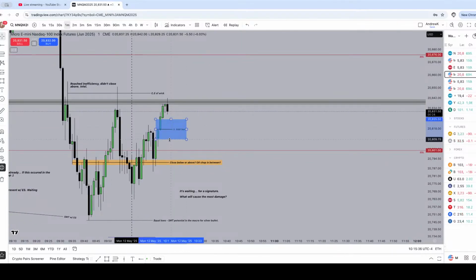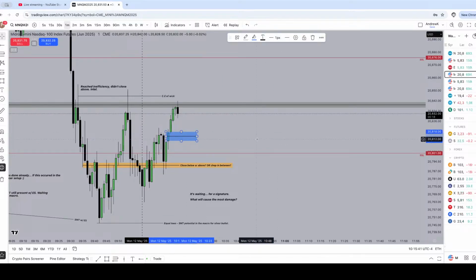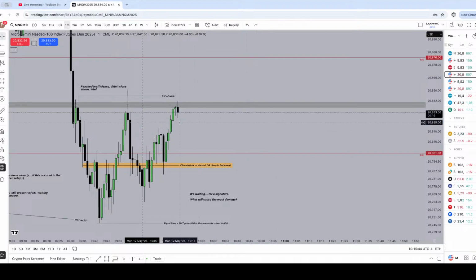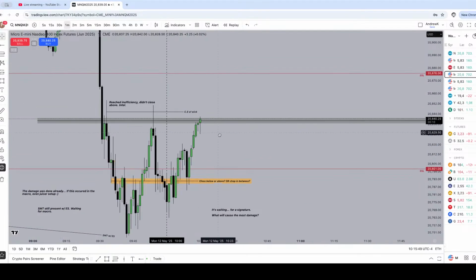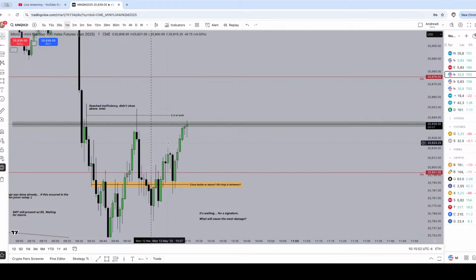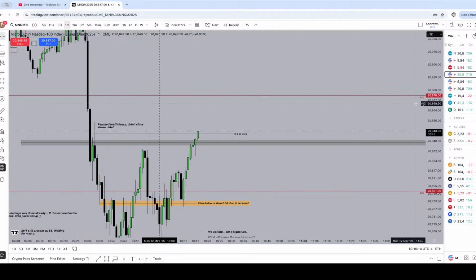Also understand it's permissible to come into this one too. So you use whatever you feel like. I don't like the choppiness, but I like the displacement here. Alright, it's above this other inefficiency as well now, so it may come back and use it here. Trade higher. I want to see it close above this as well.